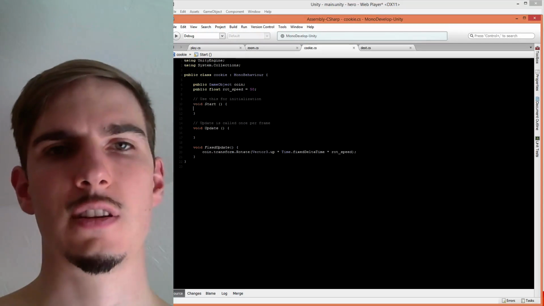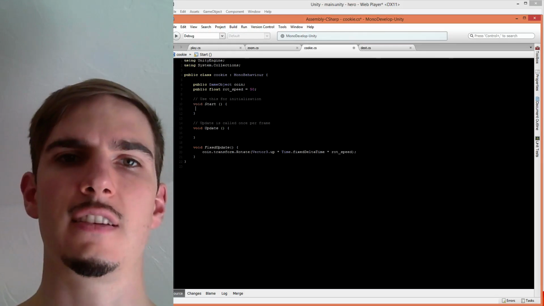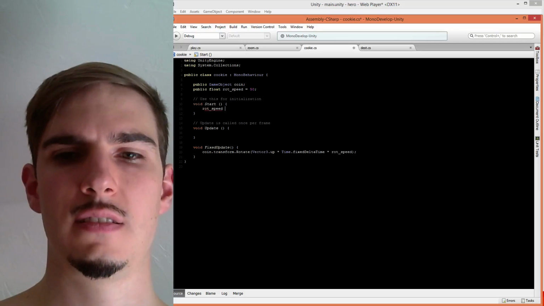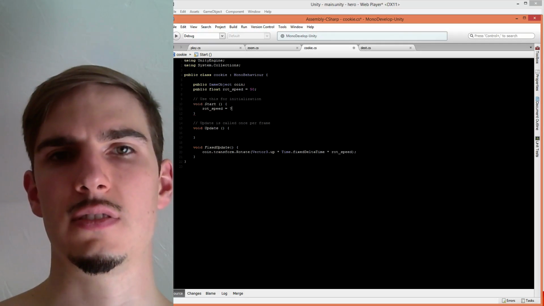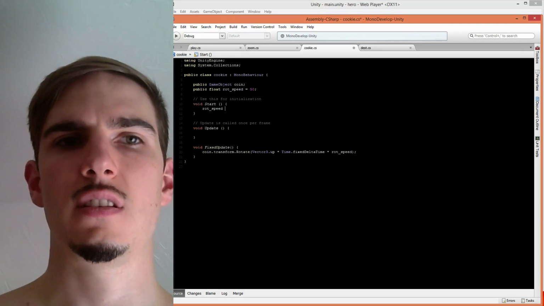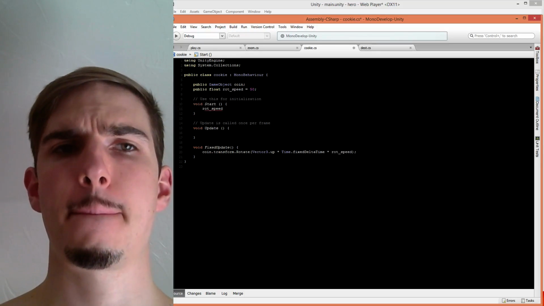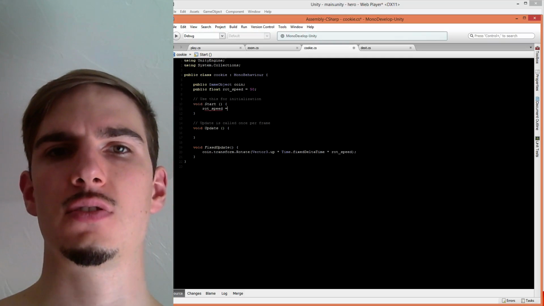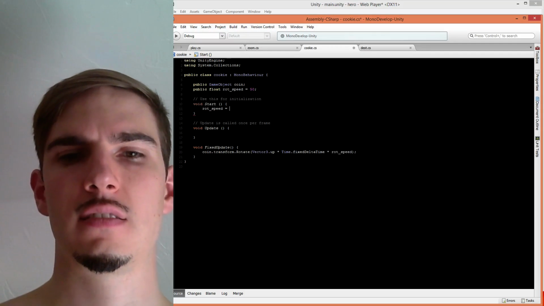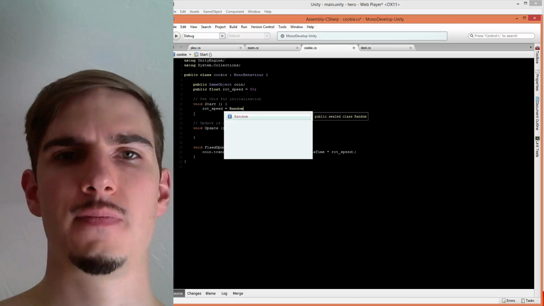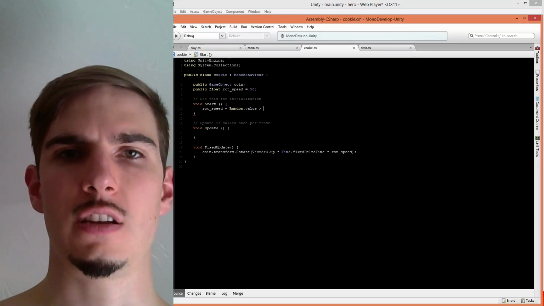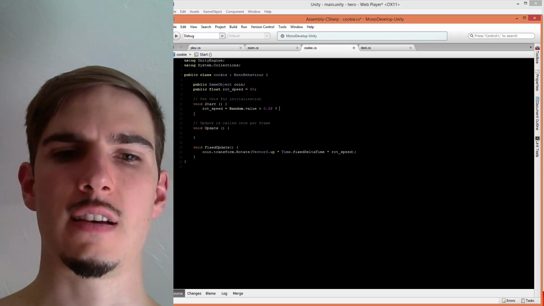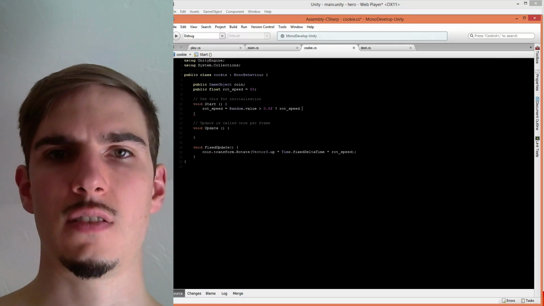And so yeah, the other thing that we're going to do is we're going to say that on start, raw speed equals random dot value greater than 0.5 question mark, raw speed, else.